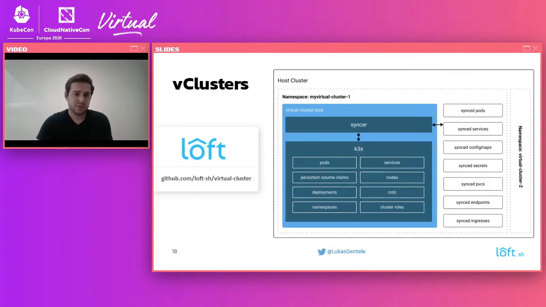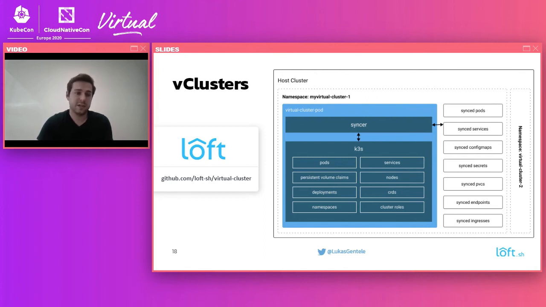If you want to learn more about virtual clusters, you can either check out what the multi-tenancy SIG is working on, or you check out what we've released just like a couple of weeks ago on github.com loft-sh virtual-cluster, which is essentially an implementation of a virtual cluster. That means we're starting like a K3s cluster within one of your namespaces, and then have like a syncer which syncs certain resources to the host cluster, right? To actually start pods and containers, etc. But we have like entirely the logic, RBAC, etc., encapsulated into one namespace that is hosting the K3s cluster.